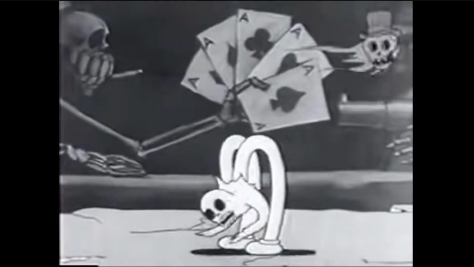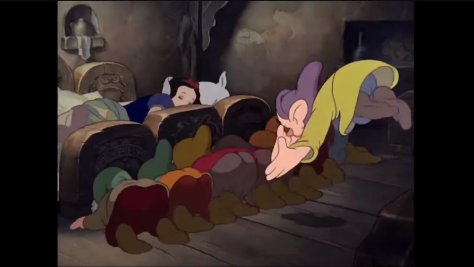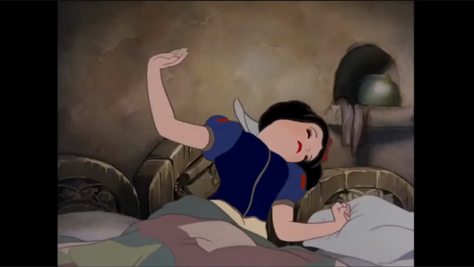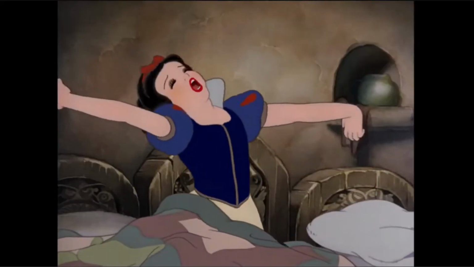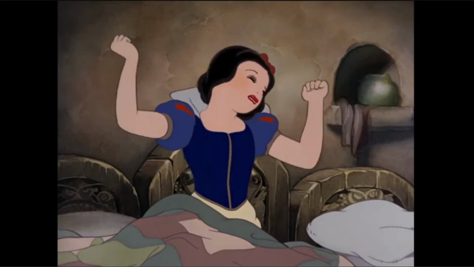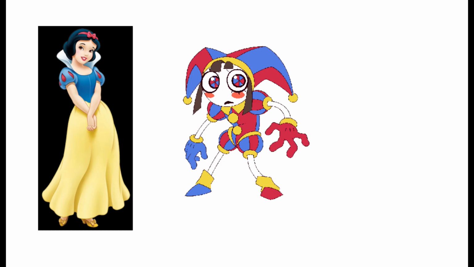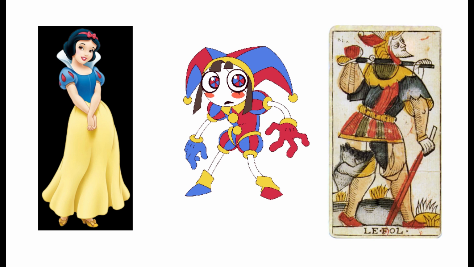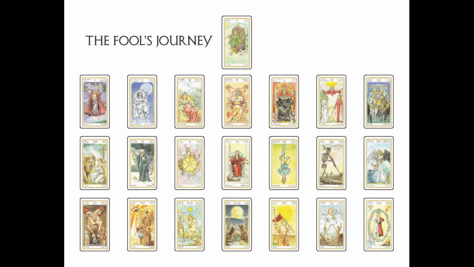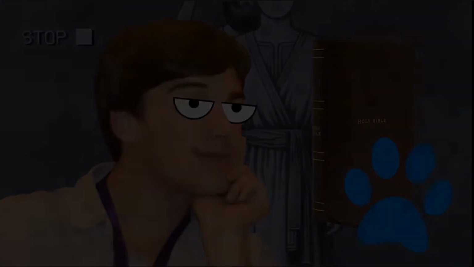Perhaps the most famous and successful early rotoscoped character that is still alive today in culture is Snow White. Pomni's color scheme and shoulder poofs reference Snow White's character design. She's kind of a mashup of references between Snow White and the Fool from The Fool's Journey of Tarot, being the primary audience stand-in and representing mostly the audience journey of knowledge through the show. Of course, this is immediately suggestive of some plot prediction.